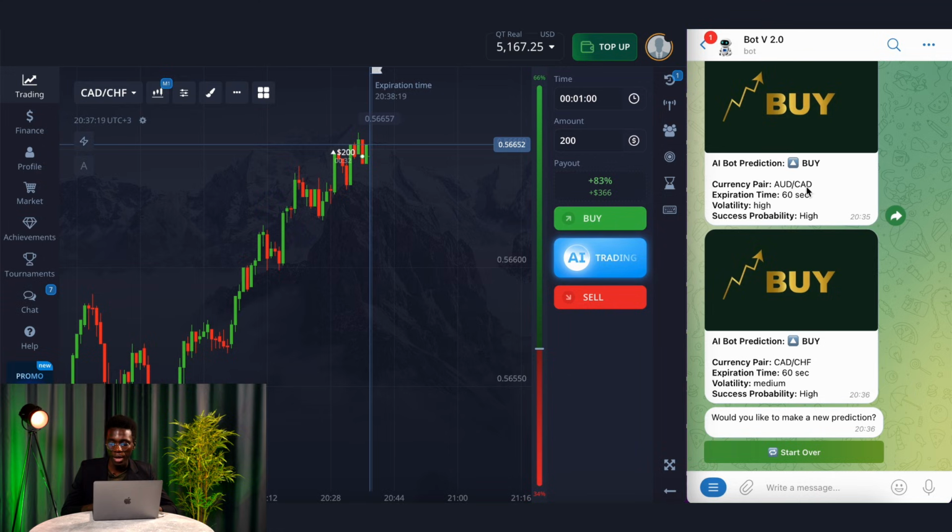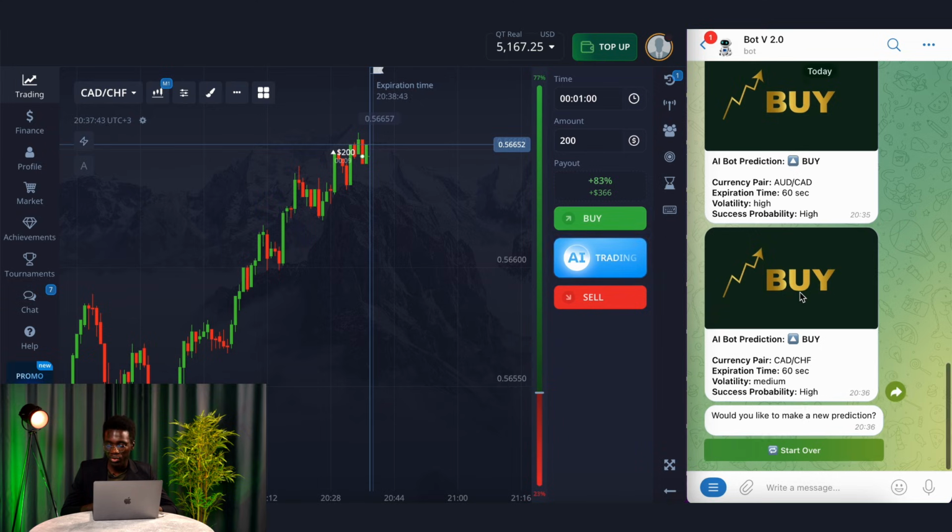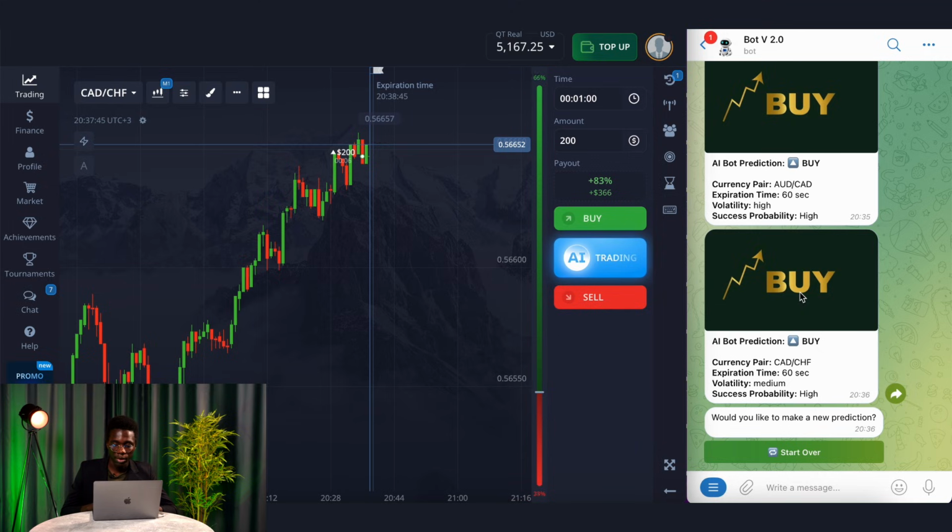Ladies and gentlemen, AI power trading version 2.0 is giving us the directions in this market, using different strategies and forecasts from different companies, hundreds and hundreds of layers of strategies to give us direction in the market, telling us whether to buy or sell, and adding parameters like the volatility level and the success probability of the trade. So far, we have recorded 7 wins in the market, 4 which are OTC, 3 which were in the classic market. This is the last trade for today, and we're holding and hoping this is going to be a very good way to end the market. 5 seconds left on the timer, 4 seconds, 3 seconds, 2 seconds, 1, and here we go.